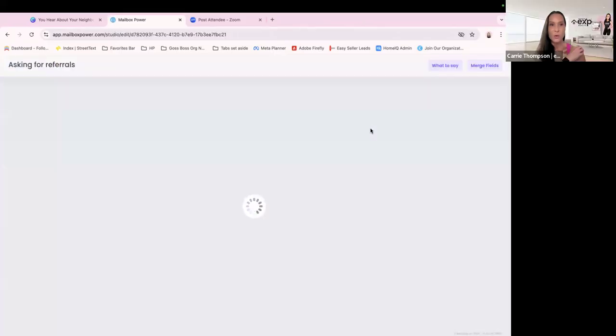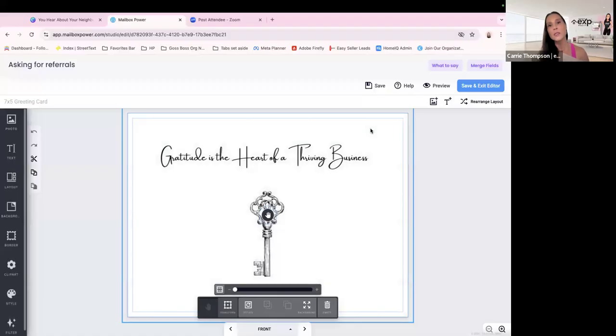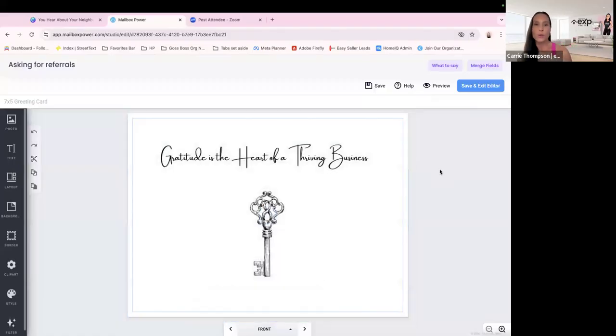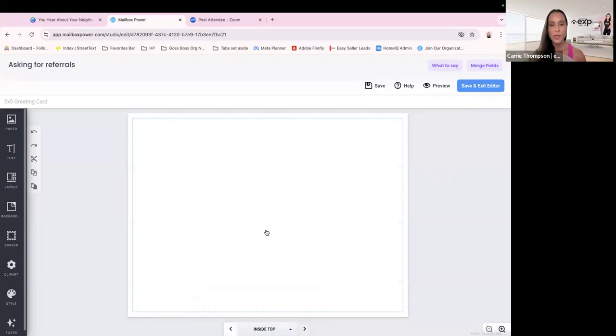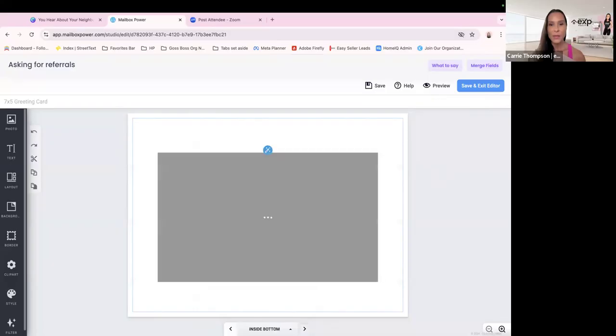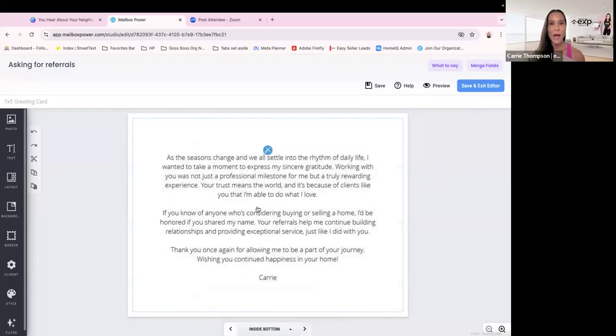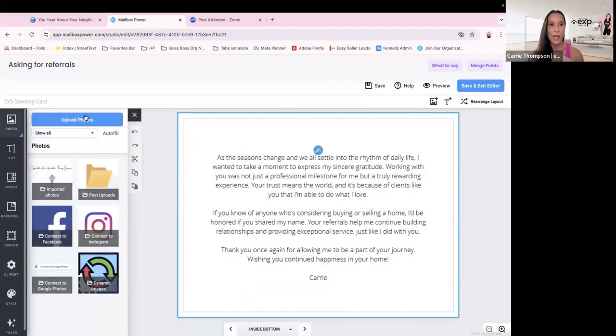Let me show you this one. I sent this one out to some past clients, and it's just talking about my gratitude to them. This is just the front, clean, simple. Nothing on the cover. On the inside, here's the inside bottom, a quick little note of how much I appreciate you, I wouldn't be here without you type of thing. You can put in whatever you want here. You can change the background, put a border on, do some clip art, or just completely make it in Canva and then come here and upload it.